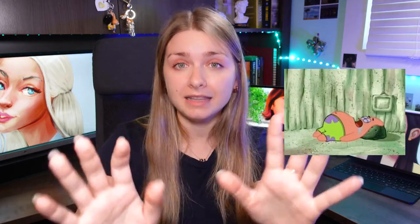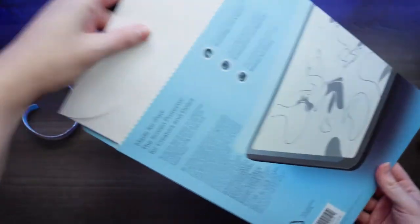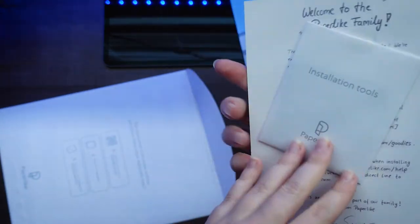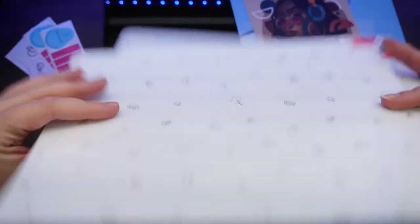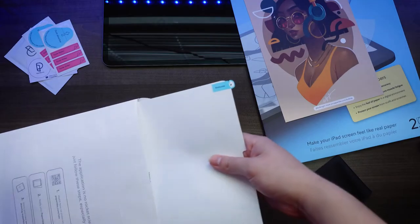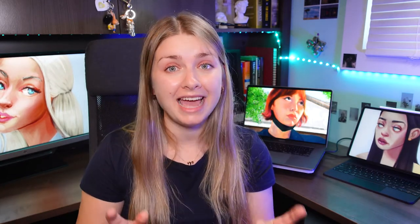Applying the Paperlike screen protector — disclaimer: I've never applied a screen protector before in my life, yes sadly it's true. When I opened it, it had all these cool things inside including a little art card from an artist that I thought was beautiful — I'm just going to keep it on my table forever. It also gives you two screen protectors and everything you need to apply them: the stickers, the wiping cloth, all of it. Instead of printing instructions, they give you a card that says basically 'watch this video,' which I loved as a visual person.